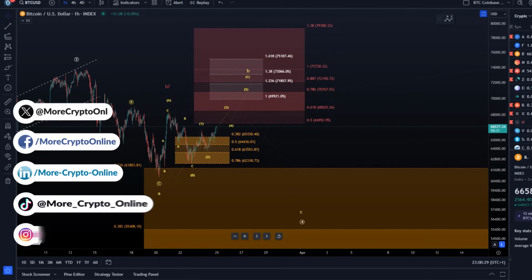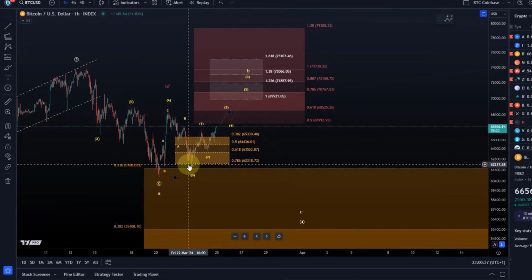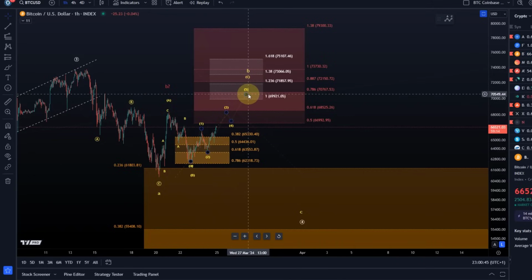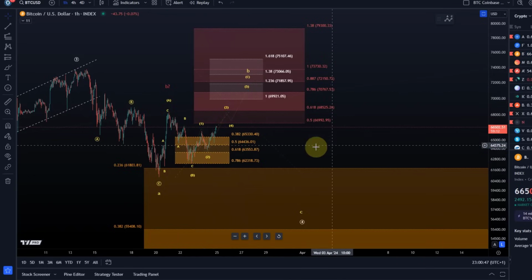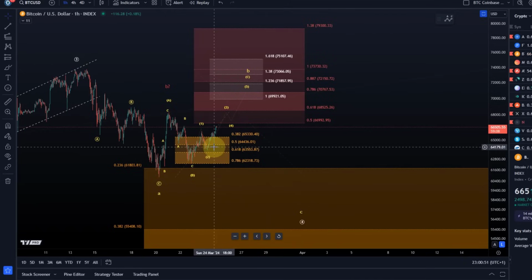We've been talking about this C-wave rally and the preferred wave count in yellow in the last few days, since the B wave here likely bottomed on the 22nd of March on Friday. And I shared with you earlier today a potential micro count, and this is currently being followed, which is great. So let's talk about the structure here briefly. Not too much happened. It's just moving currently into the expected direction.